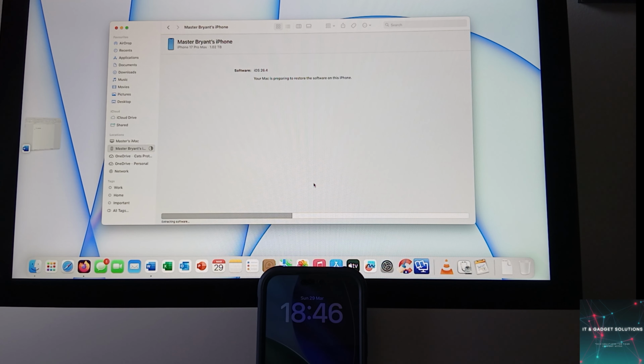Apple basically don't disagree with it, but they tend not to, because if you roll back, you won't get certain updates, or any future updates for it. So I'll get back to you once this is done, and then I will show you from the phone, step by step, how you can restore that back to what it was previously before it was updated.